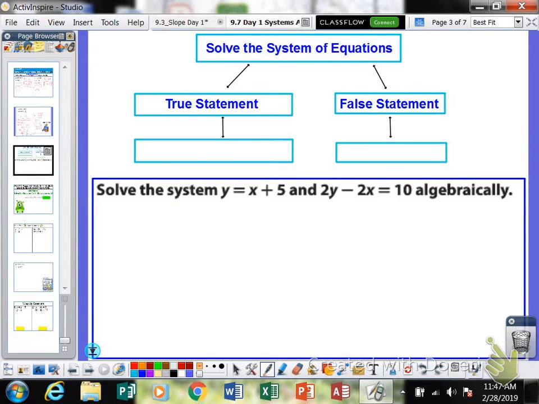Okay, now when we're solving systems of equations, there are special cases where we're not going to get an ordered pair as our final solution. You guys are going to see some of those, I promise you, where we won't get ordered pairs as our solutions. If our statement is a true statement, there are infinitely many solutions.